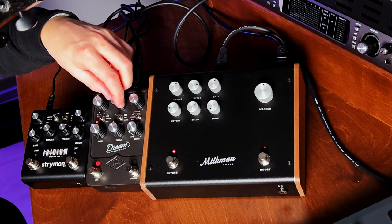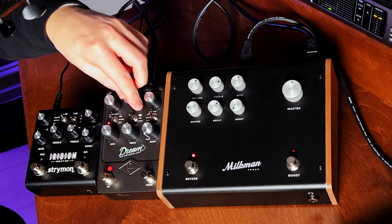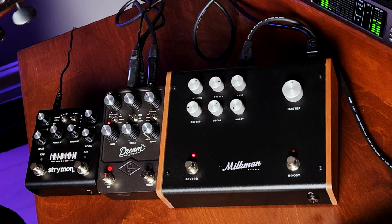Bass is really rich and full. The reverb here is dry. Here is full.